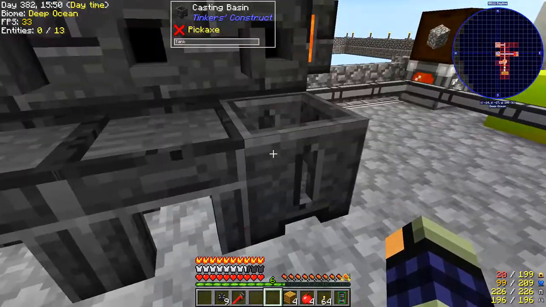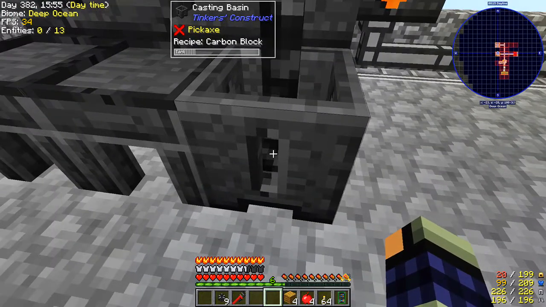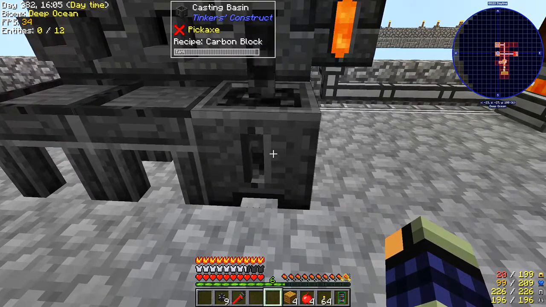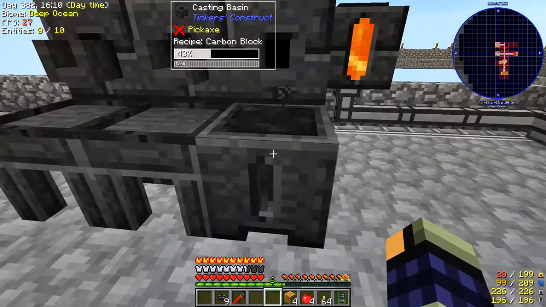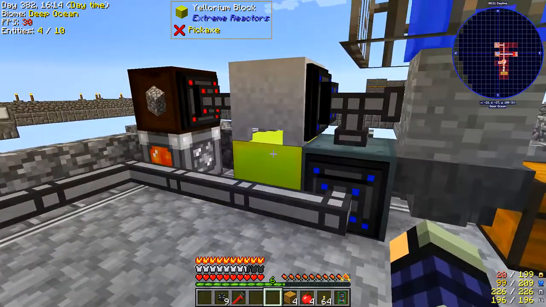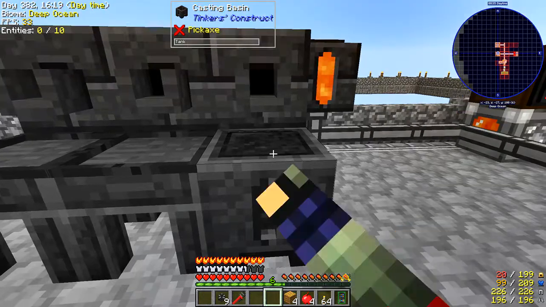We can click on this and pour it in there, which doesn't really do much for us, other than that it fills up this basin. And you can see the progress bar on top. And once that's done, it will start to cool. That will take a while, depending on the liquid you pour in there. Iron takes longer than this stuff, yellorium. That's pretty instant. And it's done.